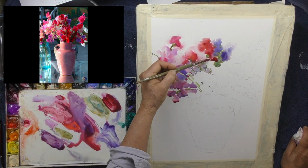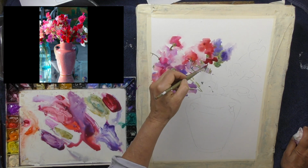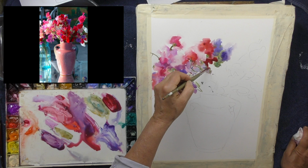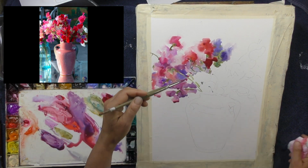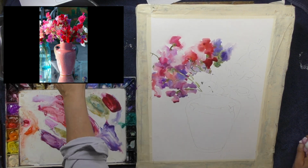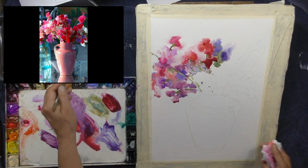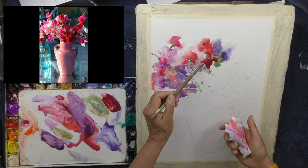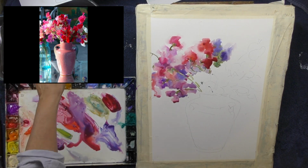And then a much stronger alizarin color. Again, just for variety, just for something with a little more punch to it. It does get darker over on that right side. It's a little less in the light. And there also happens to be more of the dark red and burgundy, red violet flowers over on the right side.